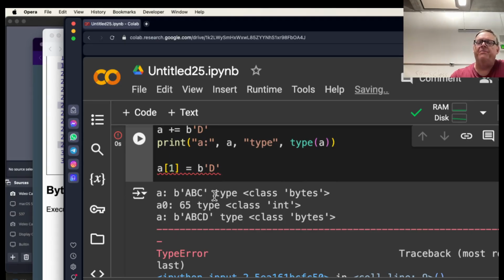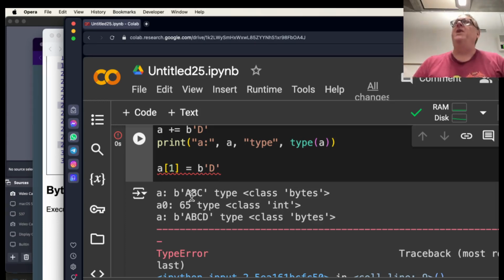So this is a bytes object containing 3 letters, which appear as readable letters, but if you look at one element, it's now an integer. And like I said, the integer 65 stands for a capital A. But there are different data types in Python, and as I've said before, and I'm sure I'll say a lot more, I spend most of my time in Python converting one data type to another. It's annoying, but that's the way it is. Then here I have a bytes.